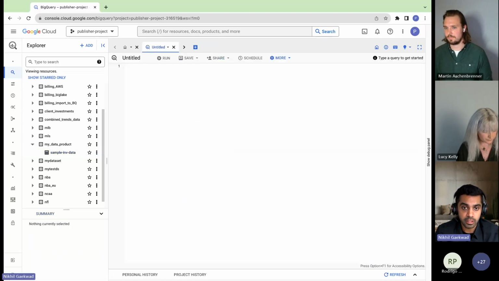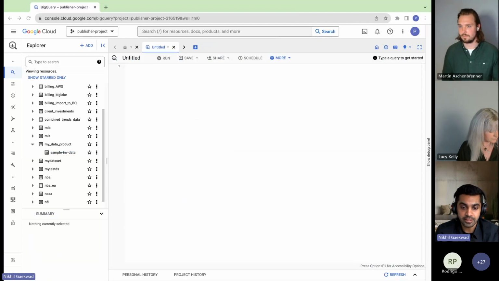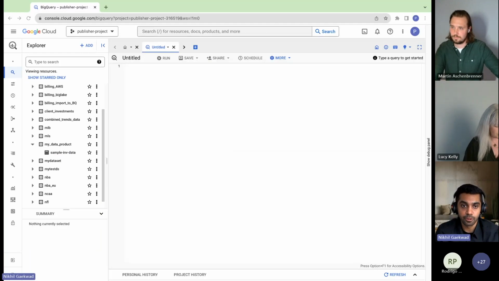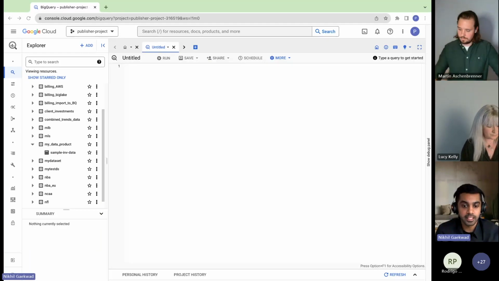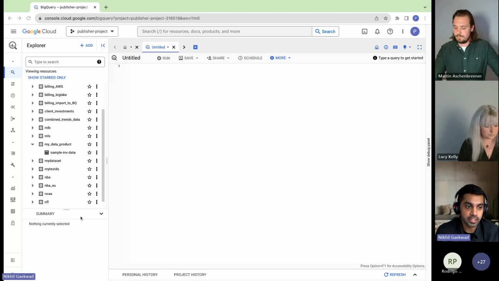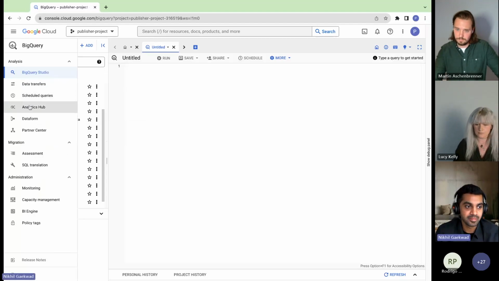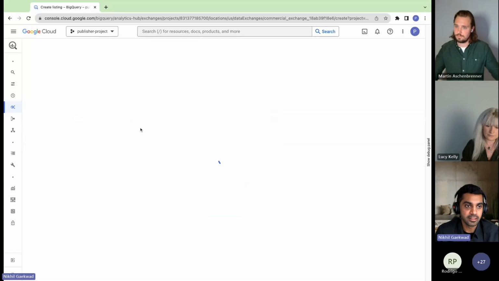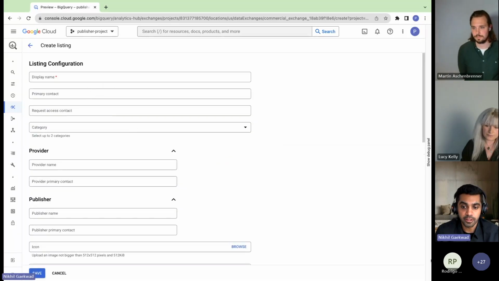So because, again, this is BigQuery, and you can manage your data assets in BigQuery, if you have things like row level security, or you want to filter your data assets to certain subscribers, so they're not seeing the entire data set, but only a subset of the data, all of that you can configure here before you make your data product available. So a lot of flexibility for data providers in BigQuery to use the built-in capabilities on the platform. All right, so let's just say I want to make my data product available as a listing in Analytics Hub. So go back to the commercial exchange, I create a listing, and this is where you get to add your metadata about the data itself.